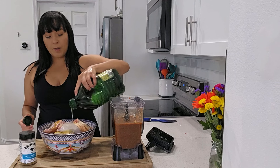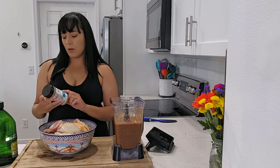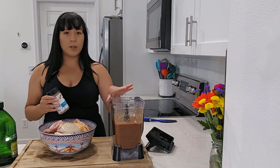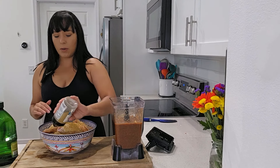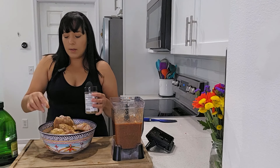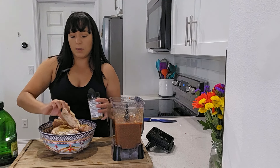I'm also going to add some seasonings — this is called the Cuban blend from Kinder's. If you can't find this one, use any seasoning that has citrus or lime in it. I like a lot of flavor, so I'm making sure both sides of the chicken are very well coated. I'm using bone-in, skin-on chicken thighs. I really feel like dark meat works better for recipes like this when marinating in sofrito, but you could use whatever meat you want. For chicken breasts, I recommend bone-in and skin-on to help conserve juiciness and moisture during cooking.